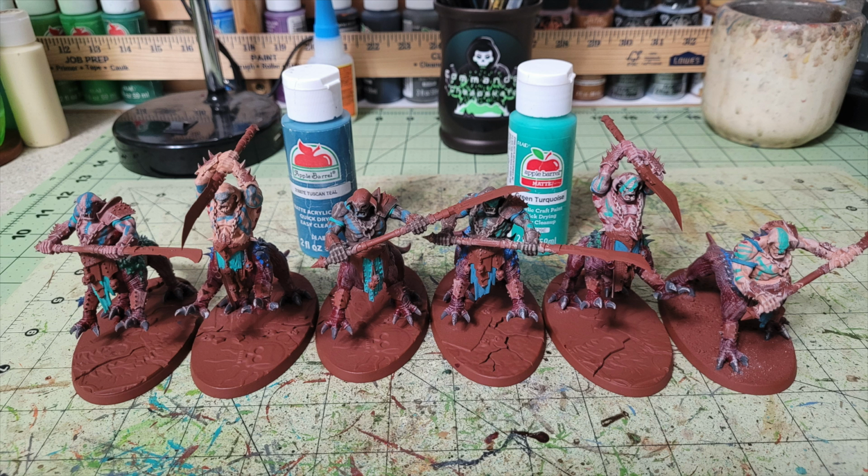But with these Dragon Ogres, because they're so large and there's so much flesh exposed on these characters, they would make a perfect canvas to put war paint on. For the Dragon Ogres that I painted fabric in green turquoise, I decided to add Tuscan teal war paint to their heads, their arms, as well as their torsos. And for the ones that I did in teal turquoise for their fabrics, I gave them green turquoise for their war paint as well. As you can see, I make real simple slashes and bands of colors and blocks of colors on their bodies.